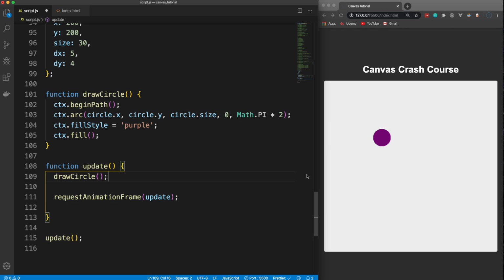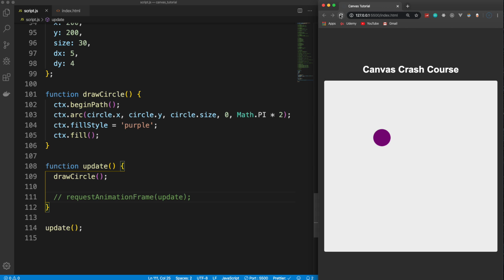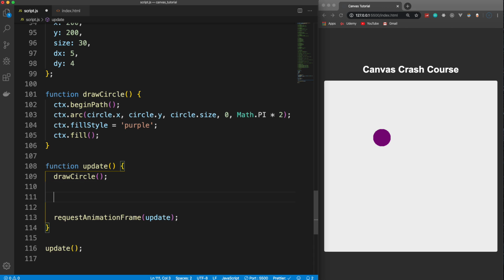So you can see the border of this. What's happening is it keeps drawing it over and over. If I get rid of this and reload, you see how the edges are nice and smooth, but once we run that, it's drawing it over and over in the same position, and you can see the border is getting kind of sloppy. Now I don't want it to keep drawing in the same position. I want to change the position. So let's go ahead and say change position.